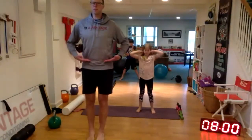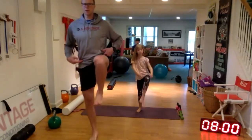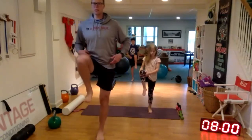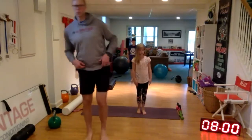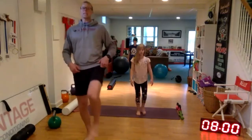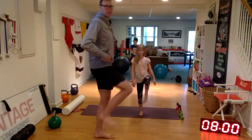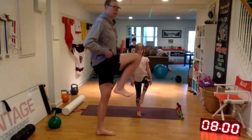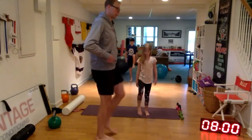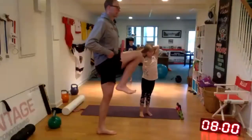So we want to keep everything above your waistband frozen. We're just going to bring a knee up and we march. So we want not a lot of movement of your upper body. So we shouldn't be tilting shoulders side to side. We don't want to lean back, right? So we're not leaning back and coming up. We're just staying nice and tall. Bring that knee up. Bring your knee up. So we're starting to warm up abs and hip flexors here. Try not to move side to side too much.